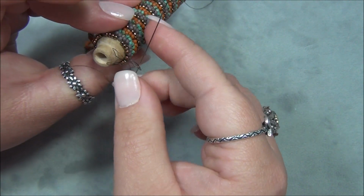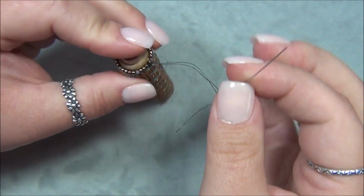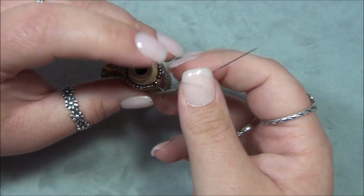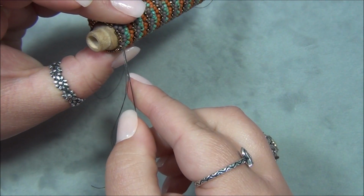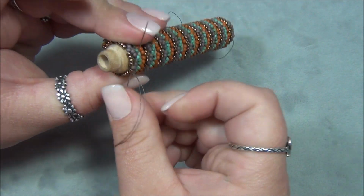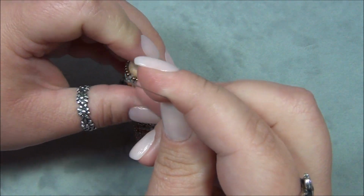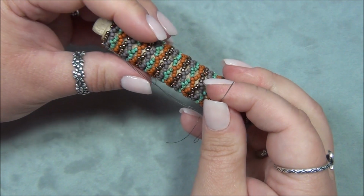Go through these two loops. I'm going to go through it one time, or should I do twice? I don't know. I have two double thread. Let's see. I want this to be strong. There. These two. This is working. This is actually working. You know, I always usually do figure out what to do.